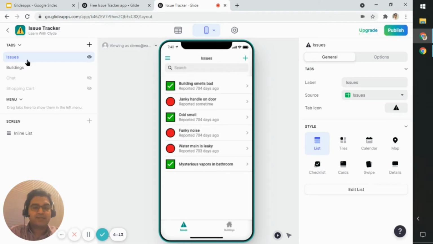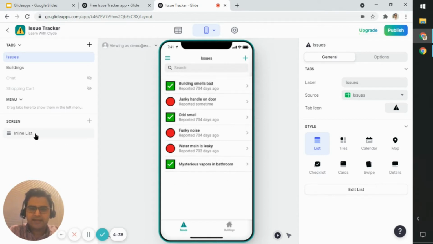This is a new thing that they've introduced. Earlier you would have to click a few other items or a few other screens at least to open up the tabs, but in this case it's right here on the top left of the screen. So that's nice. So you have issues, and now the contents here.